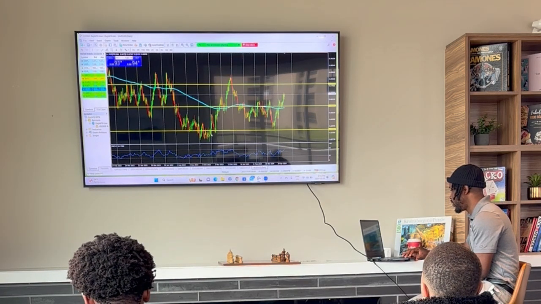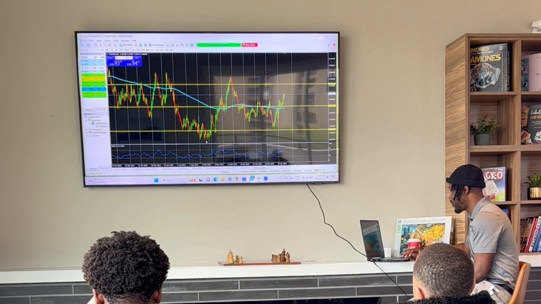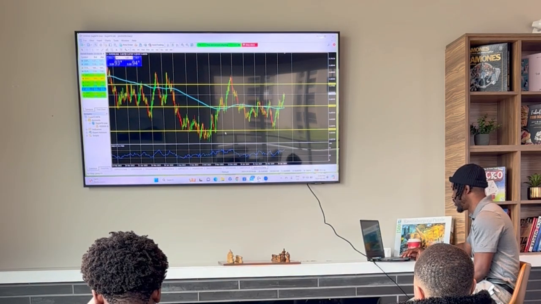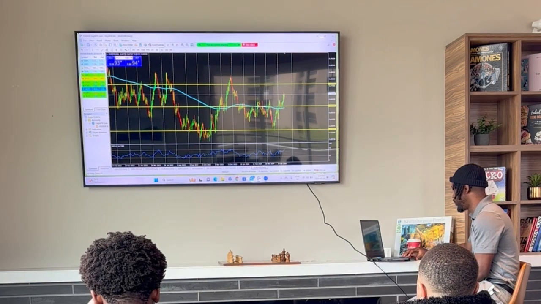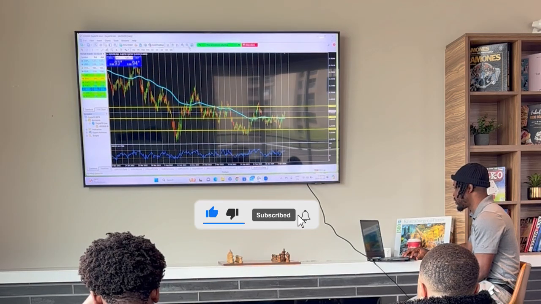The market gave you a low right here, right? And then went all the way up. But guess what, guys? The market never went below that previous low. Pretty much it can be a good indication that it is going bullish, right? And that's exactly what happened, right? And also one thing as well, right?